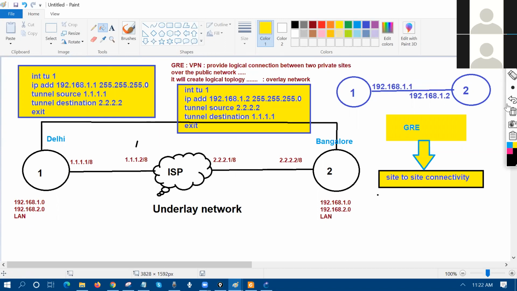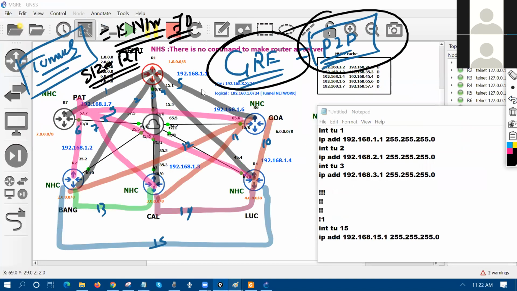But if you have multiple branches in this location, can you see how the connection is happening? A full mesh. It's very bad.